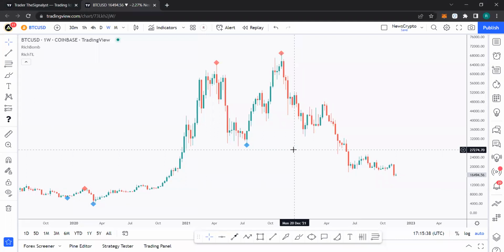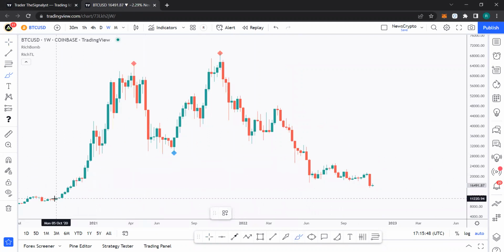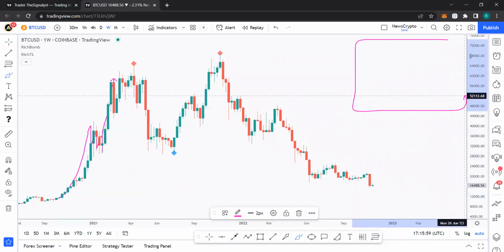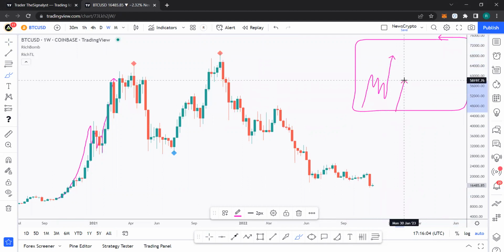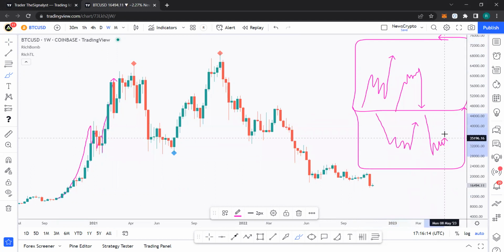So let me give you this example on the Bitcoin chart, monthly time frame. You can see how powerful this setup is and how it can help you know what to expect next. So we were bullish previously, and then we had a falling correction, which means a continuation. Okay, so let me draw it here as a cheat sheet. We are trading higher, a falling correction, and then an impulse. We are trading higher, a rising correction, it would be a reversal, and vice versa. We are going lower, falling, reversal; going lower, rising, continuation.